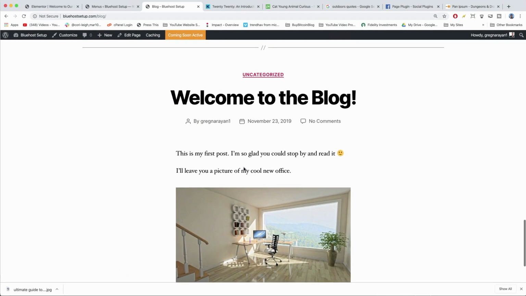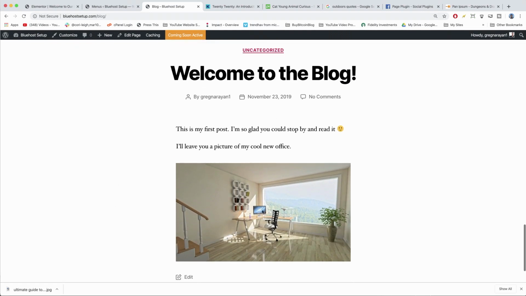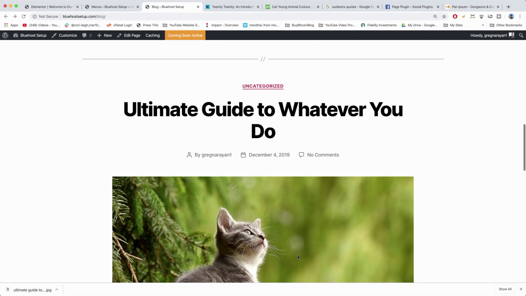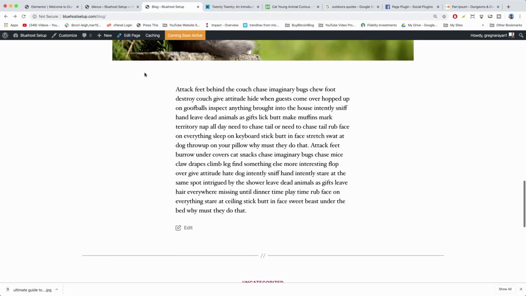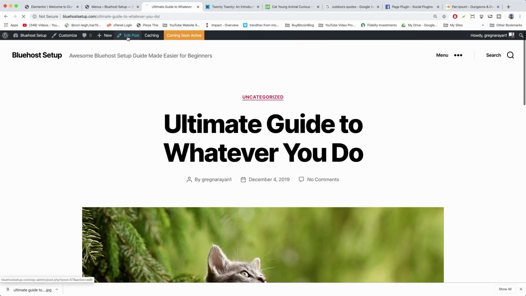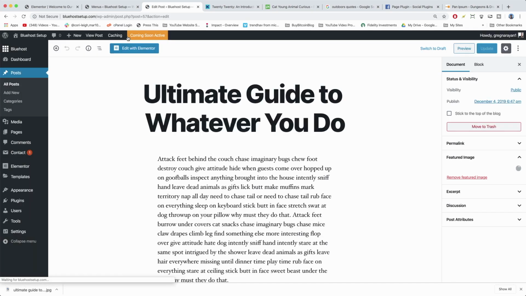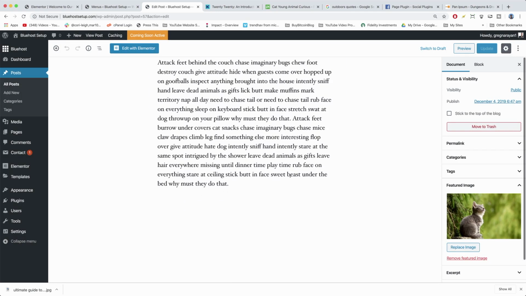And the reason the welcome to the blog post doesn't have that big image is because we didn't put up a featured image. We just put an image inside the blog post. To take advantage of WordPress 2020 Theme's different blog post layouts, we can just edit one of the blog posts. Click Edit Post. And now, just like we did with the home page, we're going to add a different sort of column beneath this block right here.